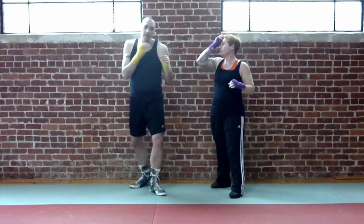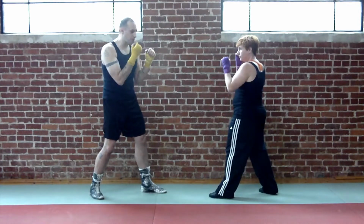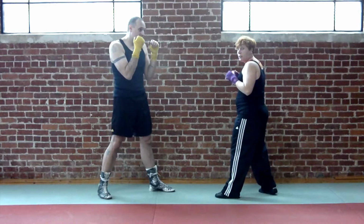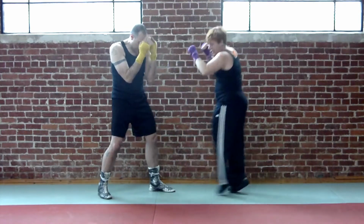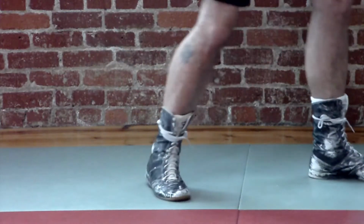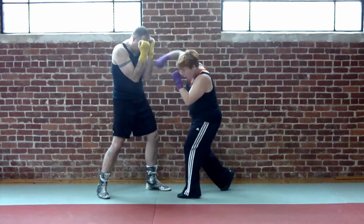So from the side, facing Gina and I facing each other, I'll throw that long traditional kind of jab cross. 1, 2. And I'm throwing it kind of short. I might get in on him to do that, so I'll use my jab. 1, 2. There's that nice short straight. One, 2, nice and long. 1, 2, nice and short.